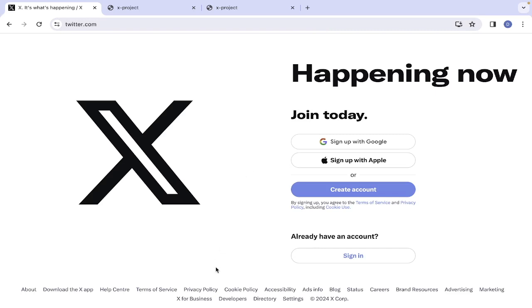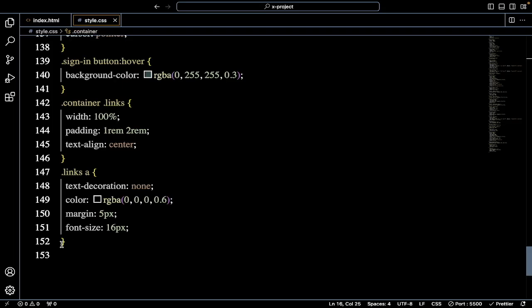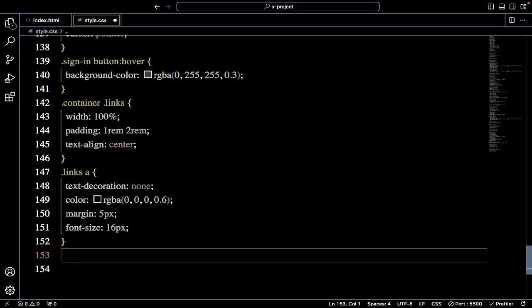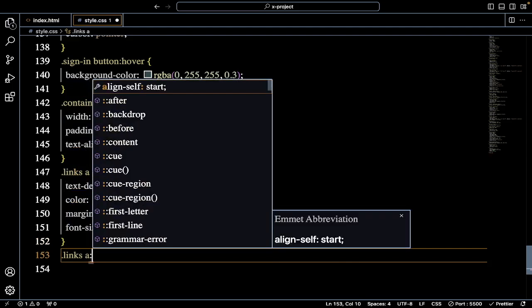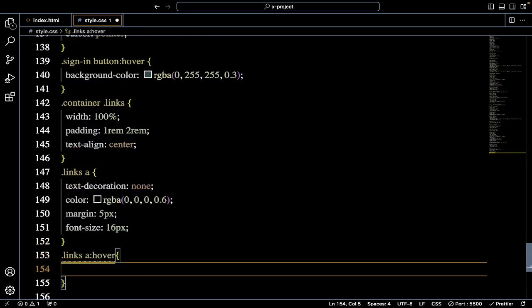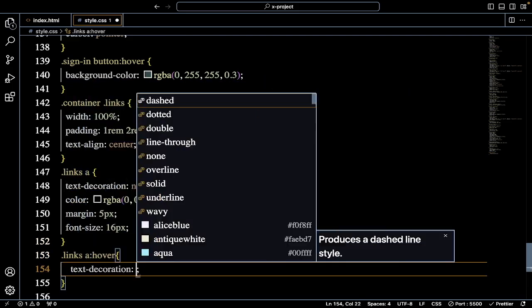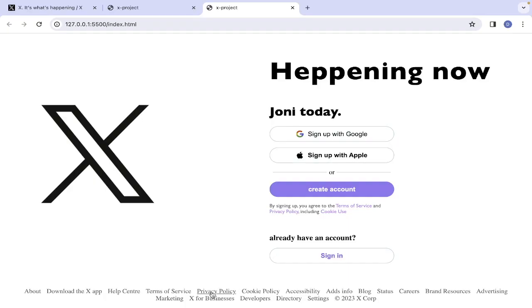But it also has this hover effect. Whenever we hover over it, we see the underlining. So let's add that. We select links and set text decoration. So now when we hover over it, you see the underlining. So that's basically it, and we are basically done with this section, except for the mobile responsivity.